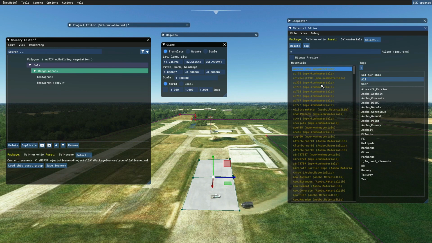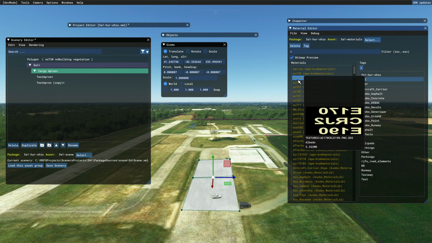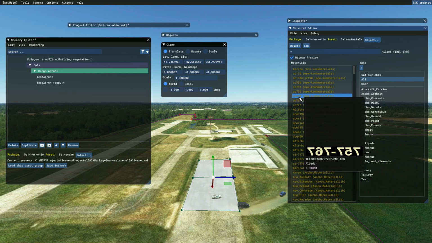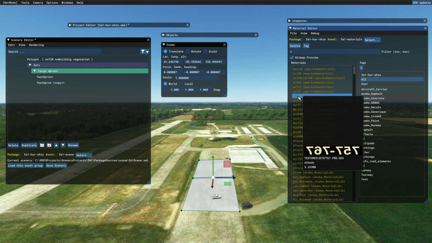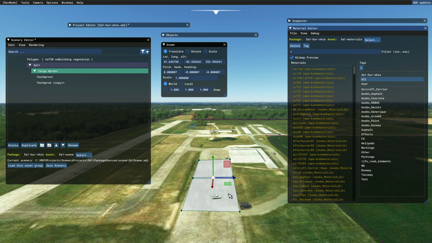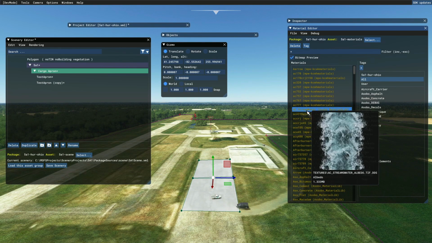All right, so if I go to all and I want to look at the materials that are available to me, I'll come up to bitmap preview, and then if I hover over the material, it shows me what it looks like. And remember, like paint markings on the ground, they're always backwards. You make those backwards in your graphics software, such as Krita. Words are always backwards, that's why they show up backwards in the preview. But when you lay them on the pavement, they'll be correct.